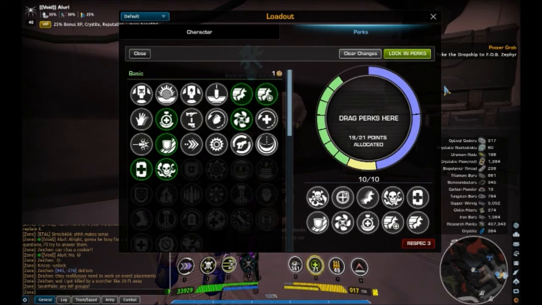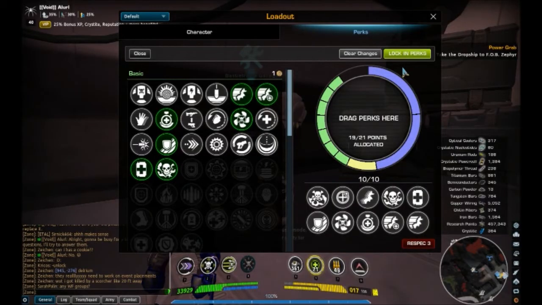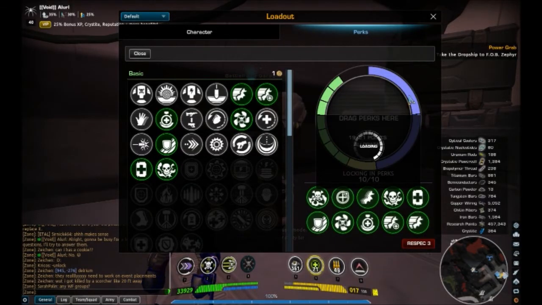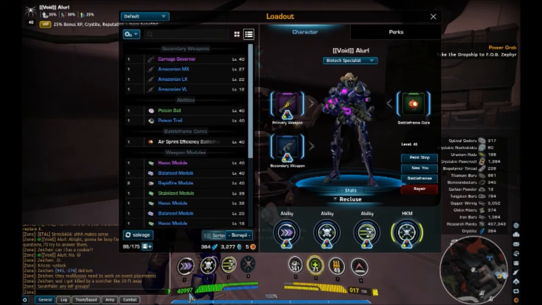As you can see, it's the same exact build I was just using. I just did it in backwards order because I was down at the 5-point range already. Once you've done your perks, you can lock in. Now, woohoo, 41,000 health. That is ridiculous. That is stupid. That should not be allowed.